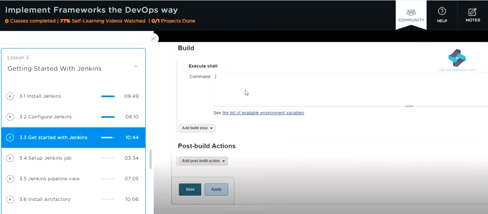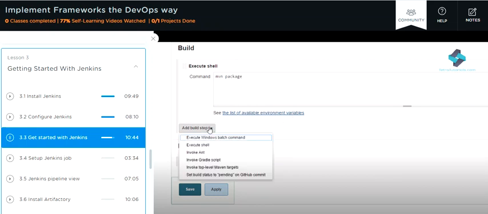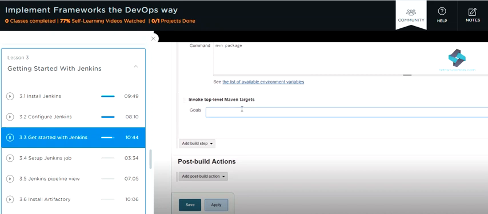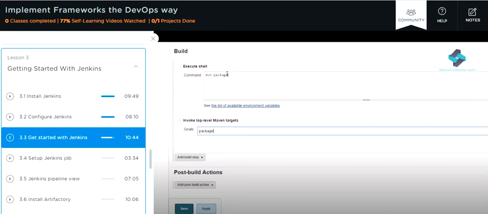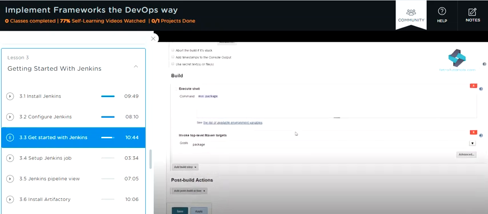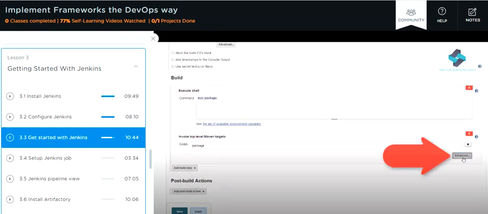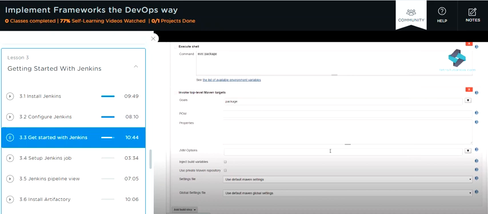But we can achieve the same effect by specifying mvn package with a shell command, and it will be almost the same as invoking top-level Maven package here. So it really comes down to our choice. Most of these tooling-specific steps could be accomplished just as easily via shell command steps. In some cases, though, it will be more convenient to pick a tool-specific step so that we can get the inbuilt configuration and validation user interface for that step with the Jenkins user interface.